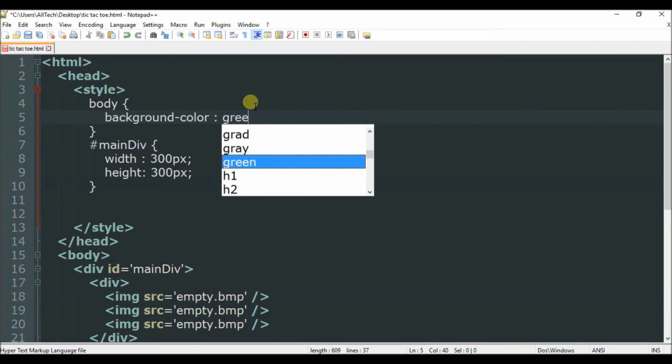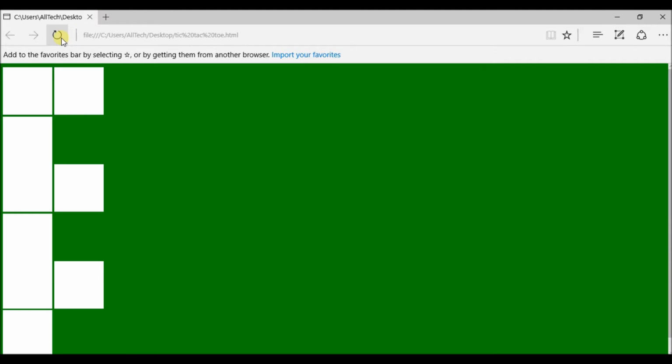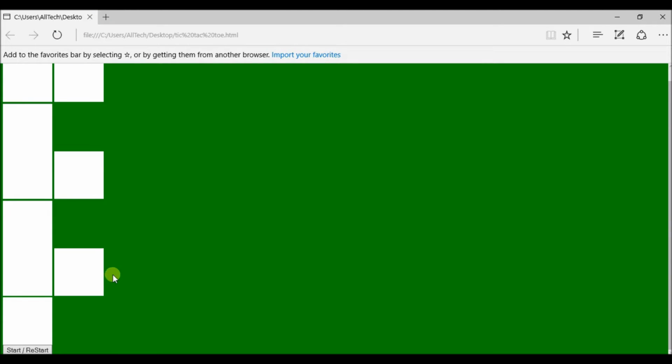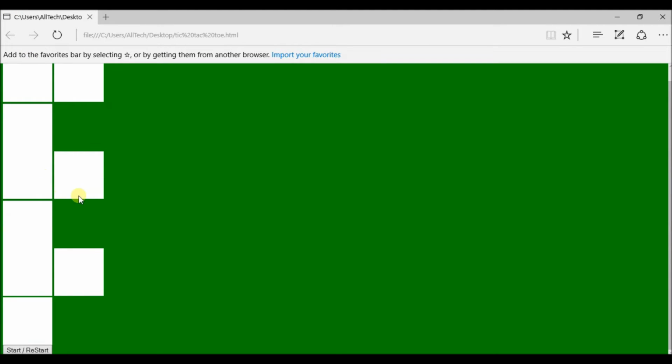Green, just for us to see where the things are. Yes, we have it like this. It's not very pretty.